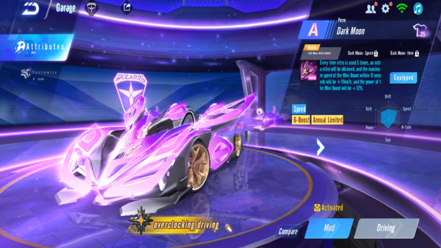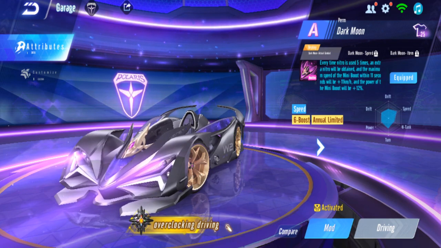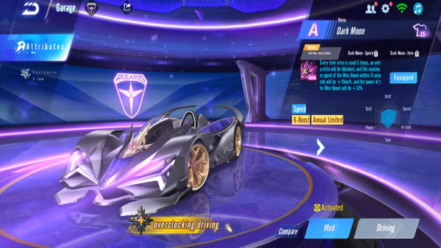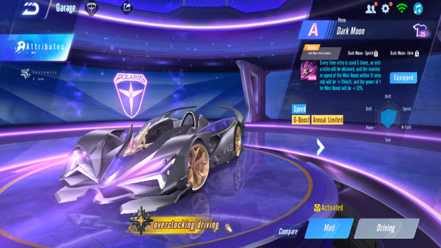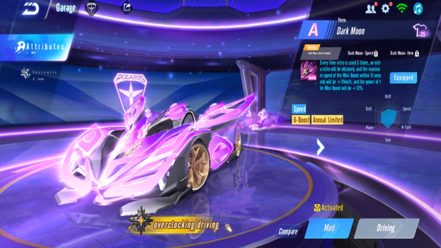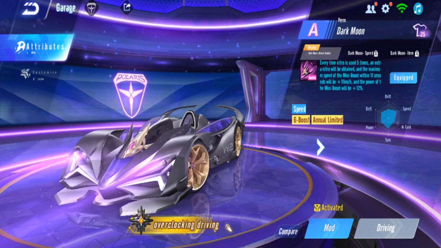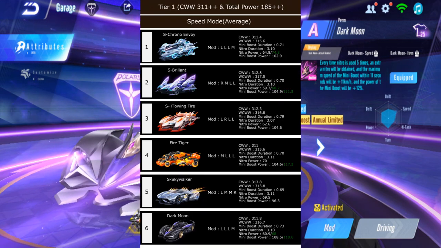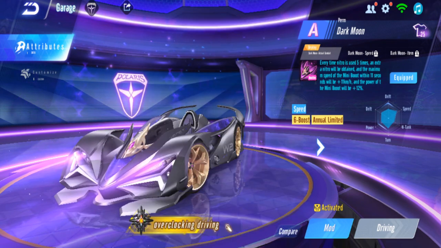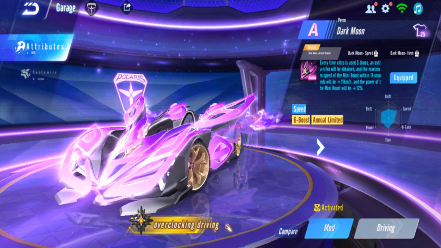But like I said just now, the weakness is its drifting. It means it's a bit hard to do advanced drift. And as you can see, there were a lot of mistakes just now. But I can see why it is not bad. It is good because of the speed and everything. This car is counted as tier 1. Tier 1, same with all the other S-League cars. So it is actually worth getting.